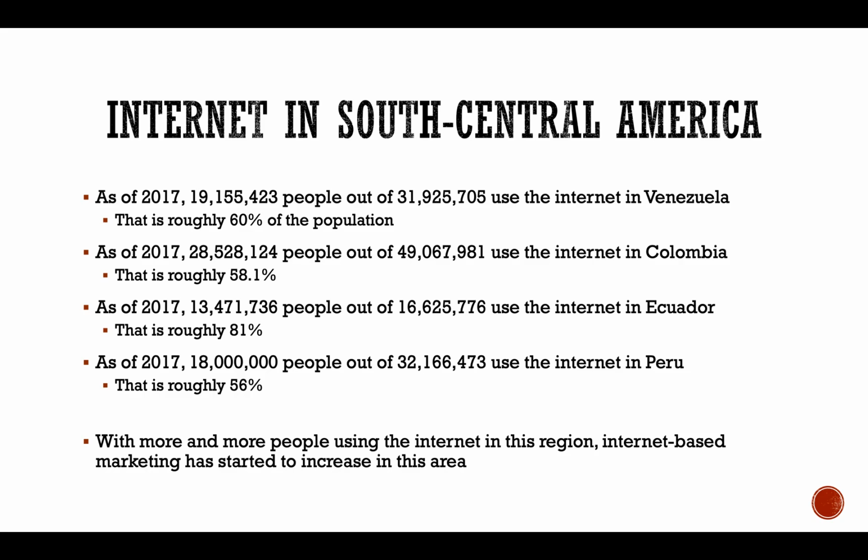They have shown an increasing amount of users on the Internet over the past couple years. With more and more people using the Internet in this region, Internet-based marketing has started to increase. Marketing has grown so much in the last decade in this region due to Internet access. More people are using the Internet, allowing companies to reach consumers in different ways. Companies need to capitalize on this region with Internet-based marketing, but many people are still not using the Internet currently. So there's still a lot of people they can reach with paper marketing, billboards, and so on, but Internet marketing is definitely growing in this region.